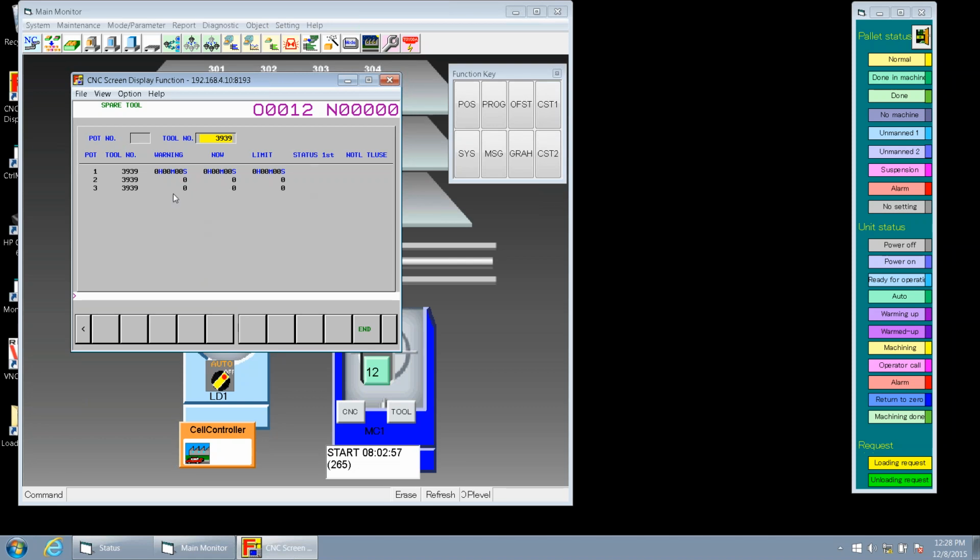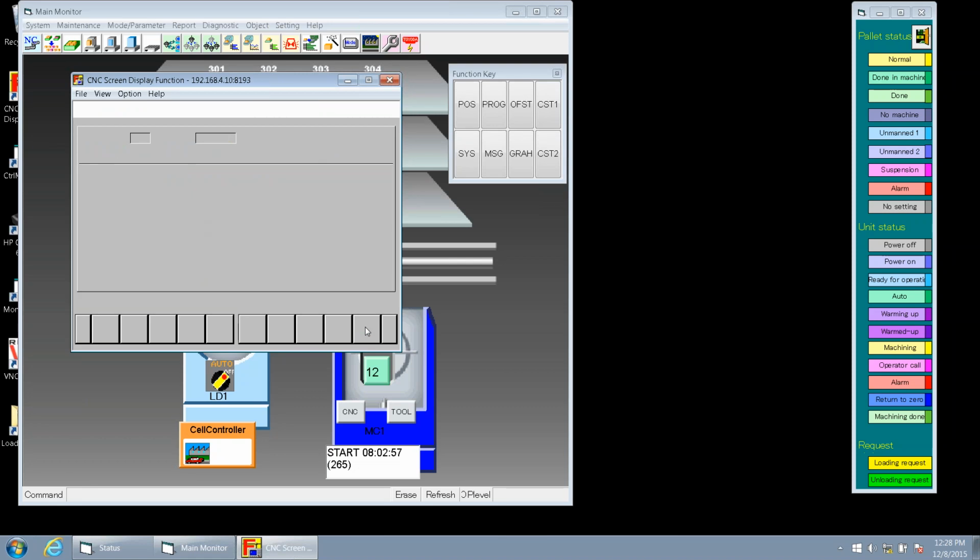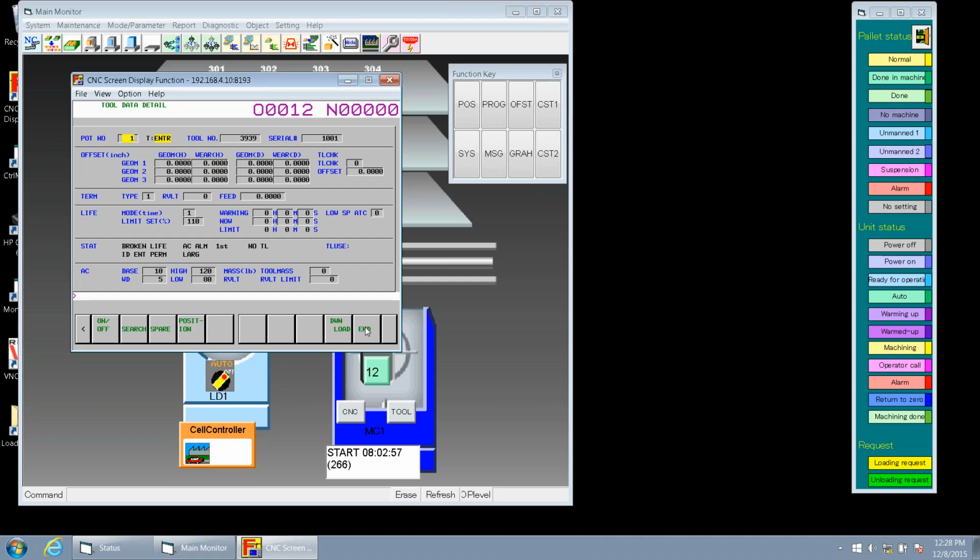So then we can also quickly add a spare tool, right, Keith? Yes, we can. If we want to add a spare tool, we go to end. Okay, and then what we want to do is search for a different pocket. Let's go to pocket 4. So we again just enter 4 and hit search. Okay, so pocket 4, let's go to the tool number or tool name and put that same number in. That same number was 3939. Enter. And put some kind of serial number. Let's give it 1004. We're going to serialize the pocket. Again, that serial number has to be unique to that individual tool.